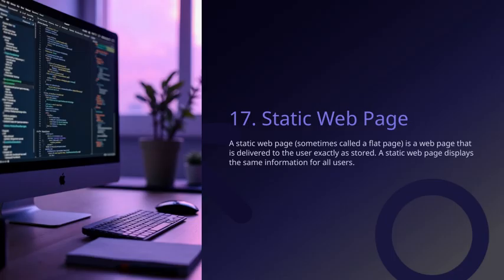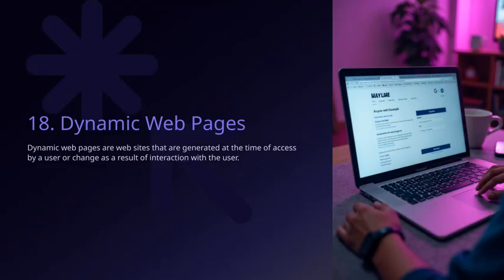All right, let's talk about dynamic web pages. These are web pages that are generated at the moment a user accesses them, meaning they don't just show the same static content every time. Instead, they can change based on user interactions or other factors. For example, when you log into your email or social media account, the page updates to show your specific data. This makes the browsing experience more personalized and interactive.